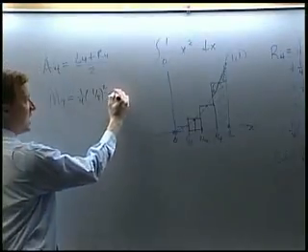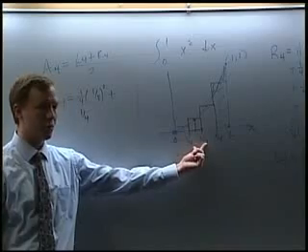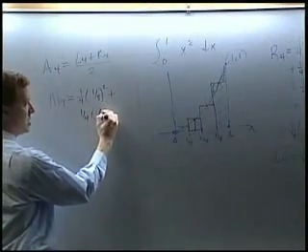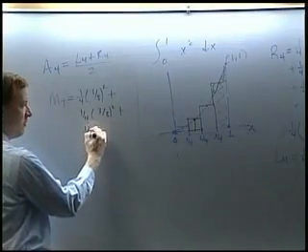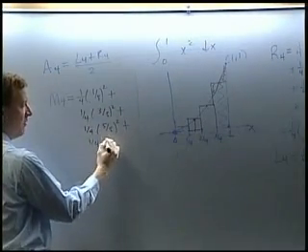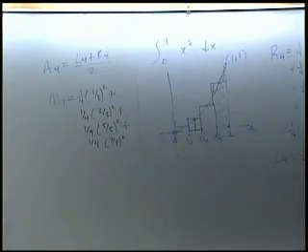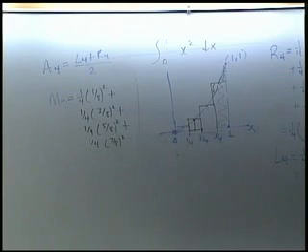Okay, and then the second rectangle also has a base of 1/4. The height is over at 3/8. So 3/8 squared. And then the third one would be 1/4 times 5/8 squared. And the last one is 1/4 times 7/8 squared. Okay, so all I did was, instead of picking the left or the right side, we just picked the value right in the middle of the rectangle.